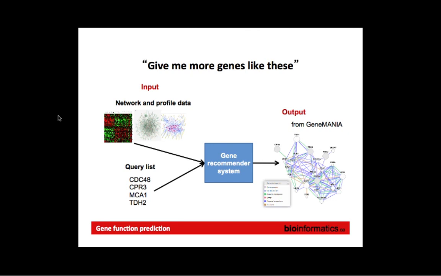If you're planning an RNAi screen and you don't want to do a full genome screen, you only want to study 1,000 genes. Or if you're doing sequencing and you only want to sequence 1,000 genes, you want to figure out which 1,000 genes you should choose. You might be interested in a particular area, like a particular type of cancer, and you know genes that are associated with that cancer. Put all the genes that are associated with that cancer in a gene recommender system and ask for the 1,000 genes that are most similar to those genes. GeneMANIA will do that for you, for instance. And then you can take those 1,000 genes and say, okay, I'm going to study these.